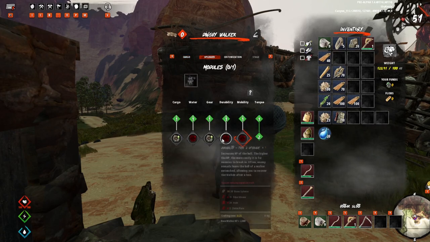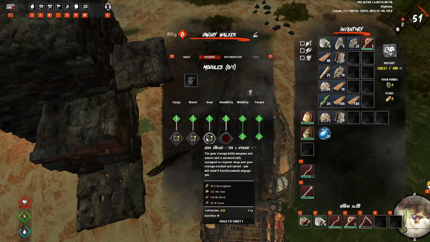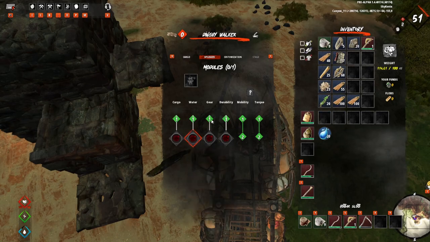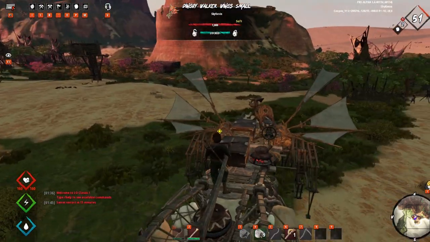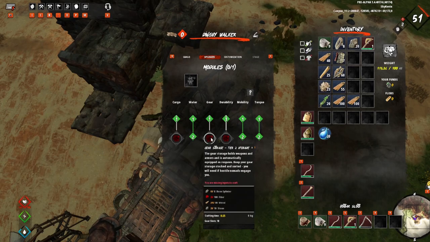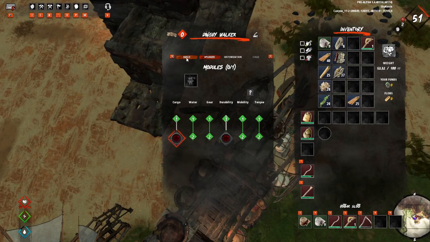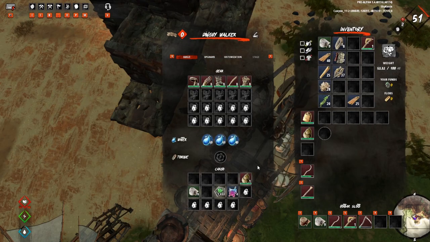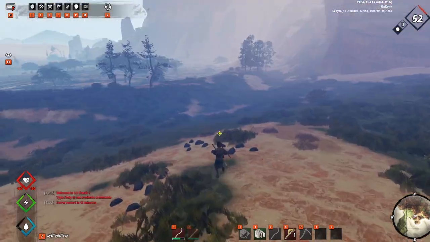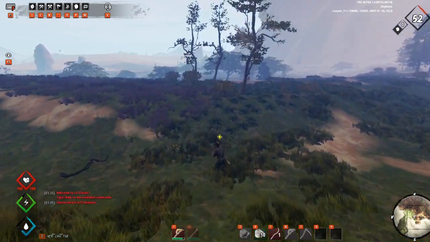So we need Rupu pelts. Get water storage. Need more fiber for the other ones. Oh, now that that's all done, we've got a server restart soon, so might as well just keep farming for a little while.